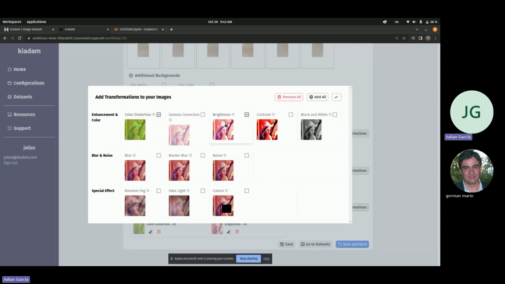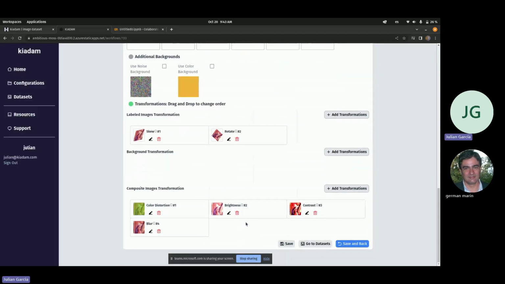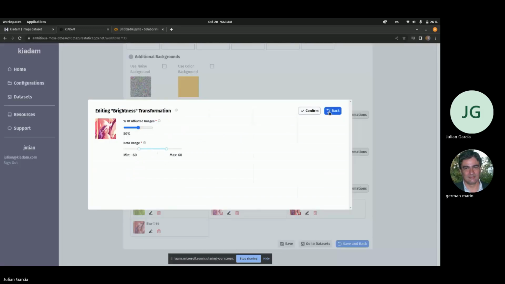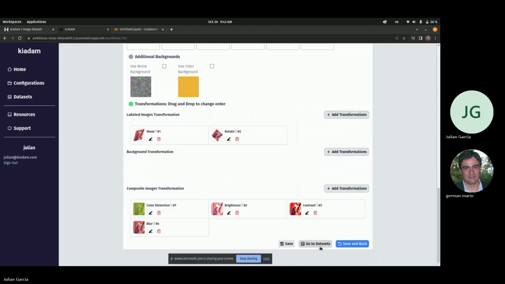We'll choose color distortion, brightness, contrast, and blur. And we will leave it with the default values, which are the ones indicated here. Now we will save. And this is the configuration that we will use to generate our dataset.